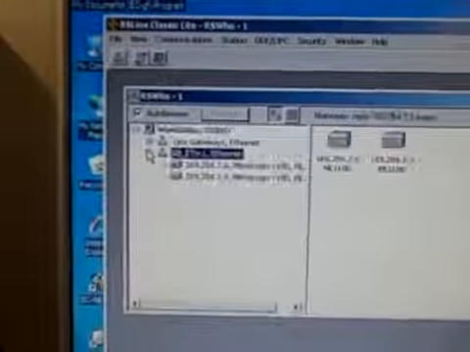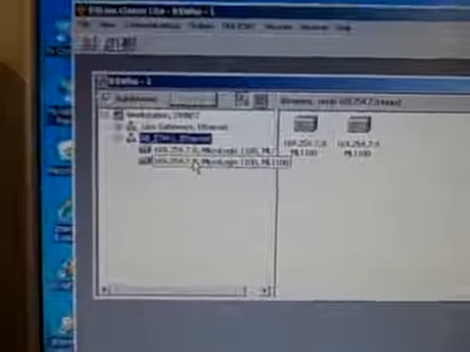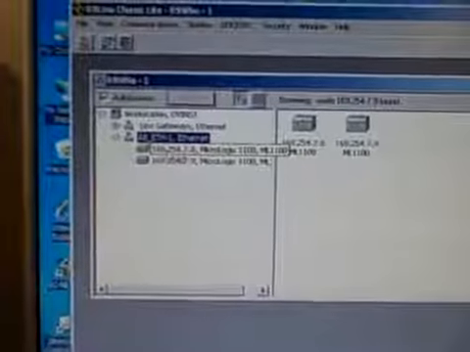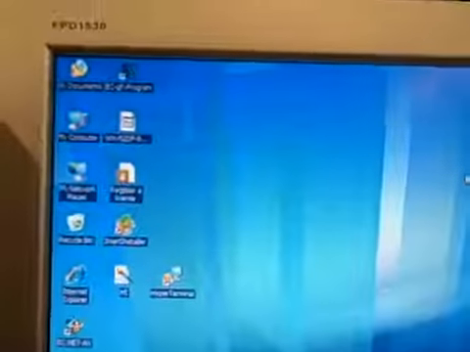We can expand that, and then we can see two PLCs on our network. Each one has an IP address. .7.8 is the first one, and .7.9 is the second one. We have numbered these and the IP addresses according to the junction box they're in. So we just looked at the PLC in junction box 8, and that is the 169.254.7.8 you see right there. There's also a junction box 9 that has its own PLC, and later we're going to get the other MicroLogix PLCs on the network, so we'll have more PLCs listed here. This step is simply to verify that we're up and running with our communications.